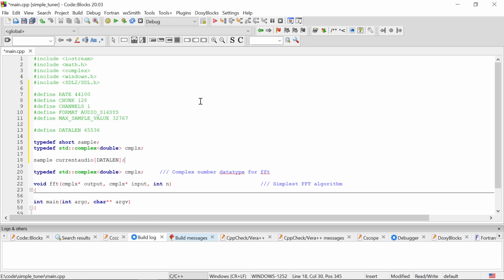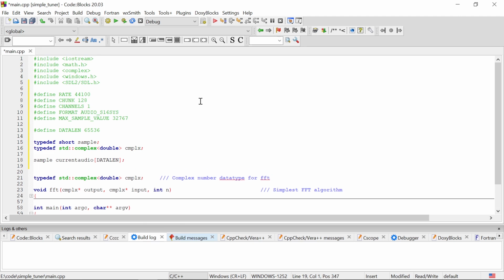Okay, all right. And now the other thing is the position in this array that we are going to be writing new audio to. Because if you have fewer than DATA_LEN samples coming in at any time, you don't want to end up with a partially filled array.